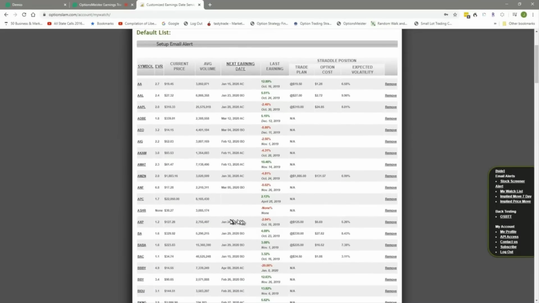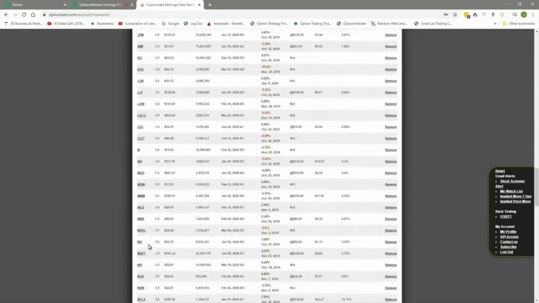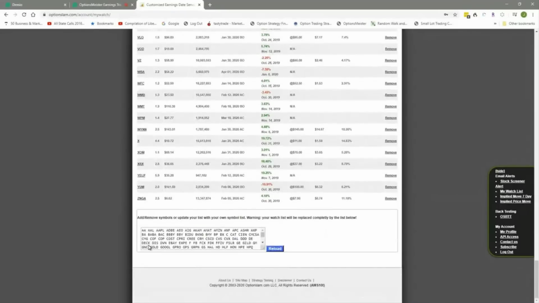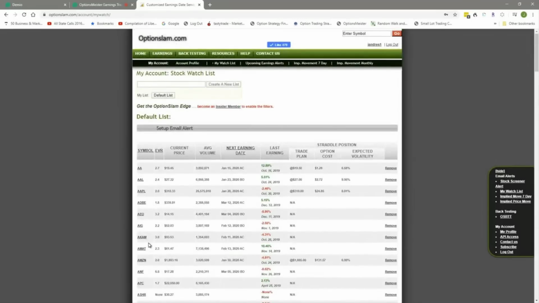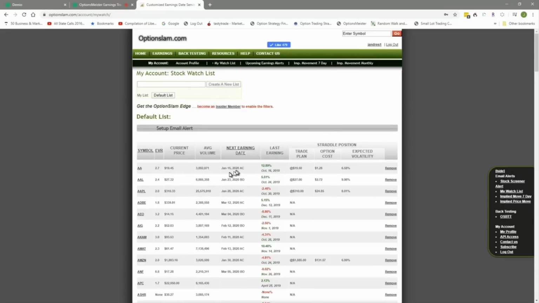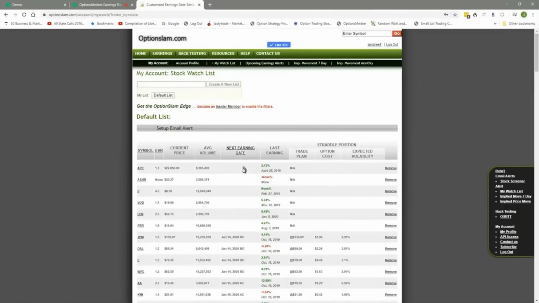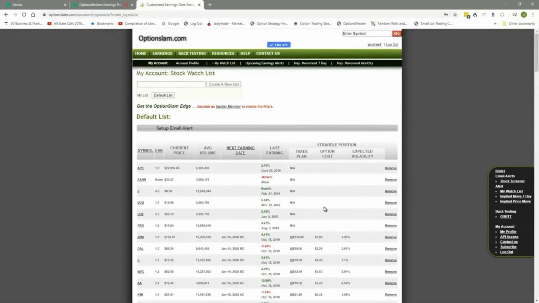I'm not really into that because I like to trade my database of stocks. So I've got all my stocks listed here on my watch list, that earnings watch list that I'm showing you. I think you can even export this to Excel, and it shows you the next earnings date: Alcoa, January 15th after the close, American Airlines, January 23rd before the open. You can also sort them by the earnings date, so you can have them this way.